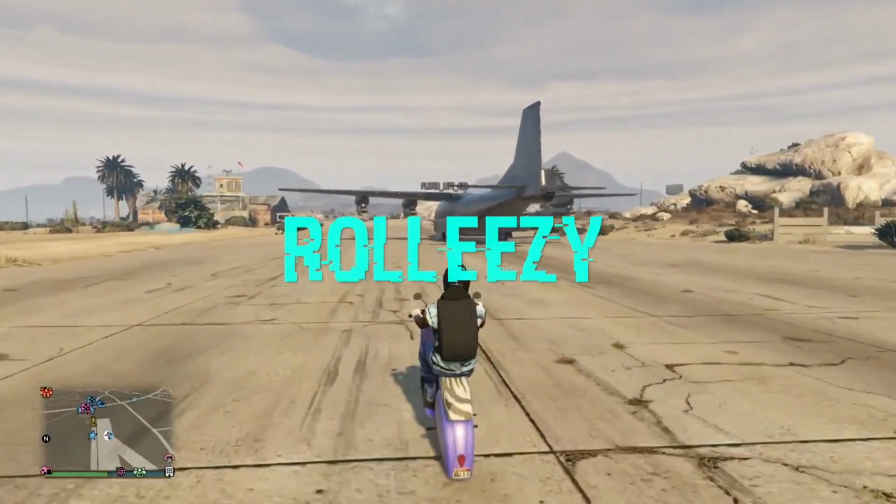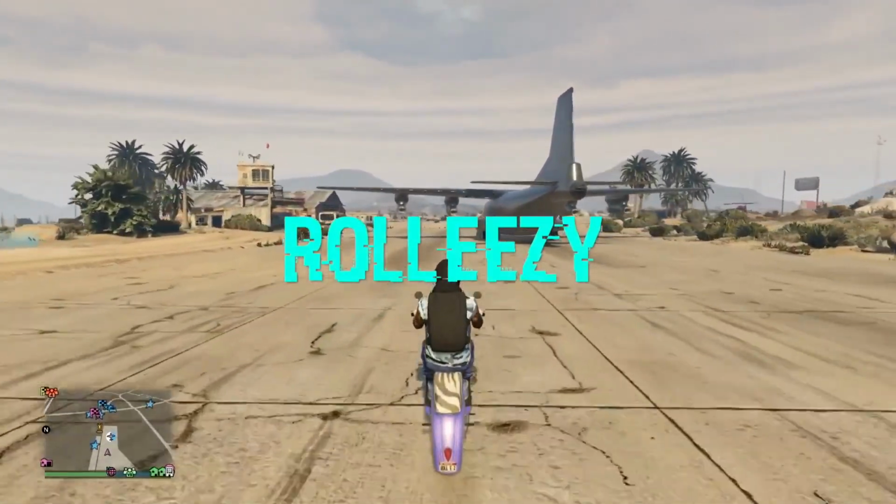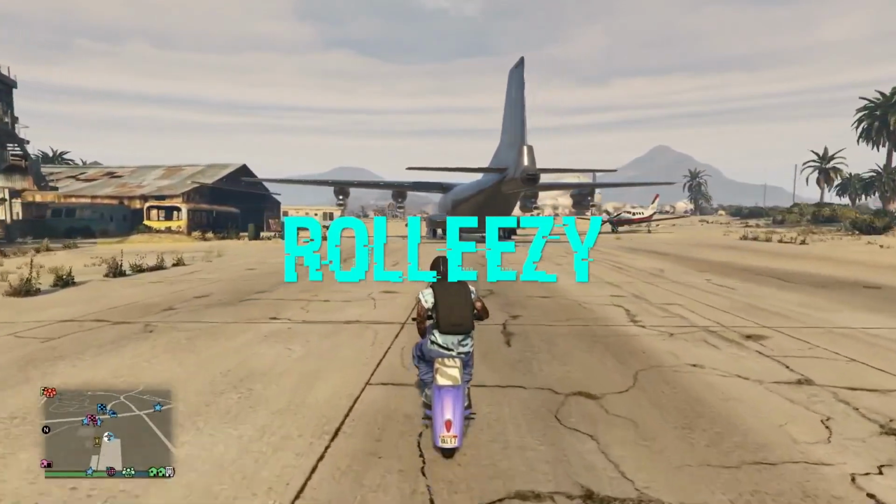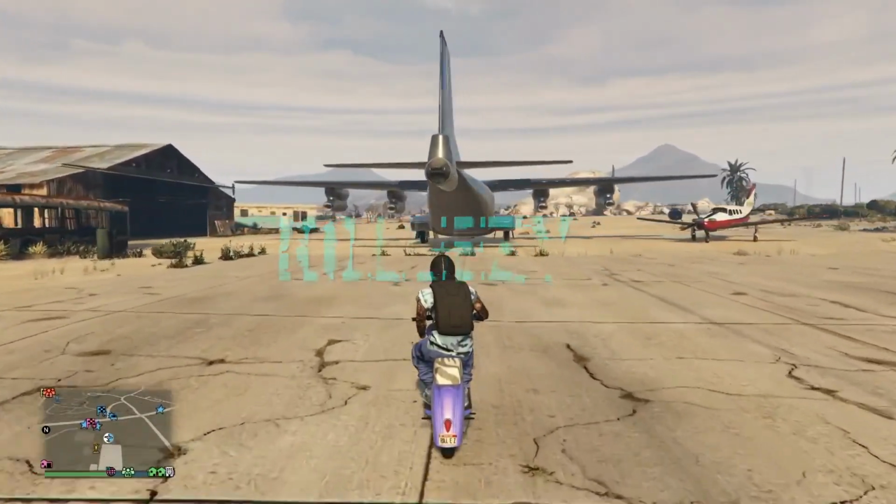In today's video, it's all about the give cars to friends glitch, but in this video, we're going to be going over how to actually get an aircraft, and an aircraft as big as the Bombushka from a friend, alright? A few requirements, we'll get into it right after this.